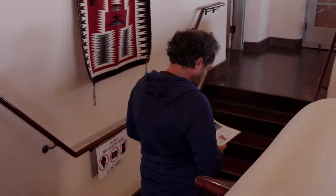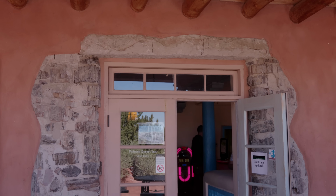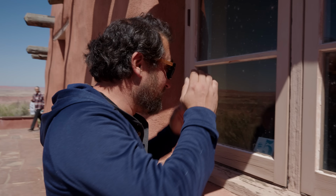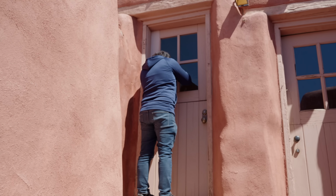Downstairs is a gift shop, and you can go out the back door and turn around and look, and they kept some of the petrified wood exposed, and you get to see that. There's a Harvey lunch counter, and he brought the Harvey girls in there, and there was nowhere to stay, so they actually built rooms in the 40s just for Harvey girls. Oh, wow. You can walk around the backside and look in the windows. They got a little sink, and that's it. No bathrooms in there at all. Nothing. So small.